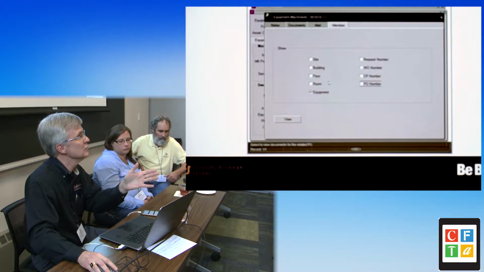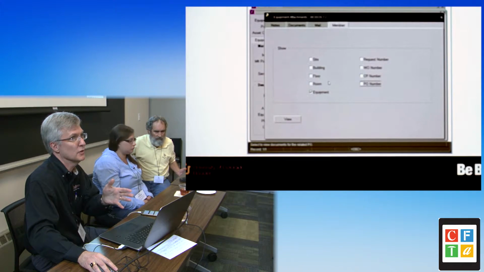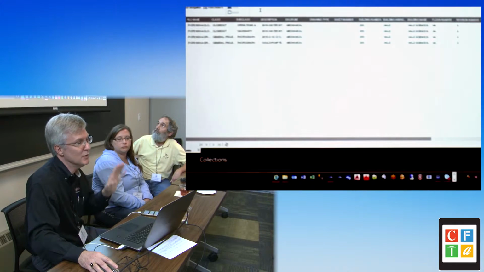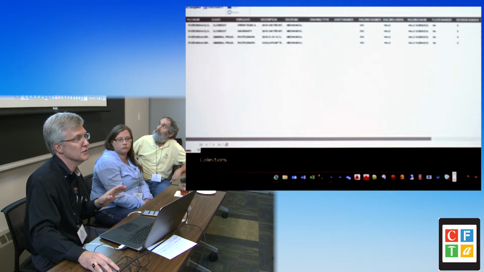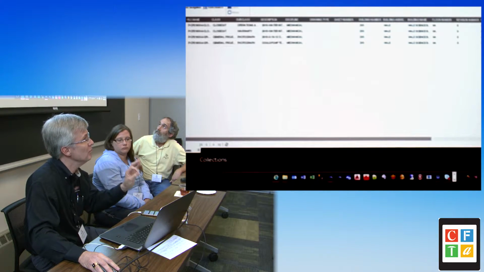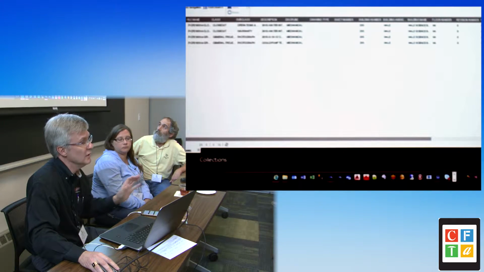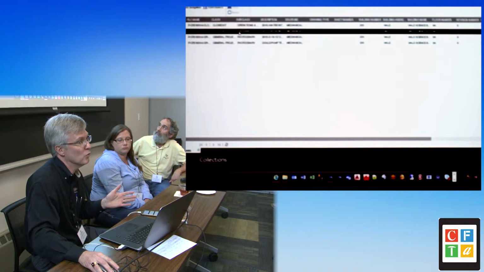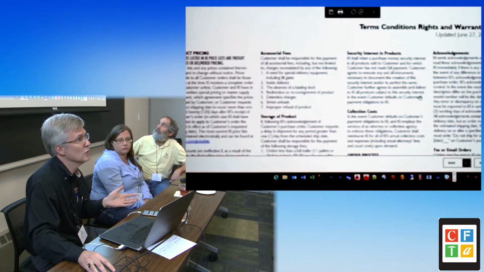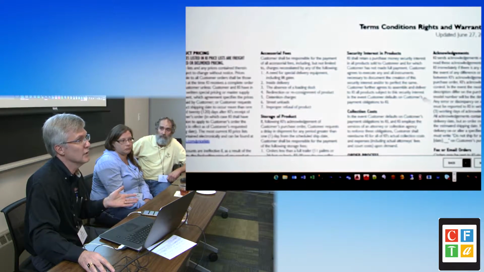There are different ways we have to do it depending on what product you're using. But what's really cool is when I click to view, it launches the same thing you already saw, but in this case, instead of passing the building number from GIS, it passed the equipment number that they were looking at. And it found the 4 documents that relate to that piece of equipment. So here I've got my warranty, so I can right click and say view it, and that quickly I'm looking at the warranty for this pump that I'm trying to fix.